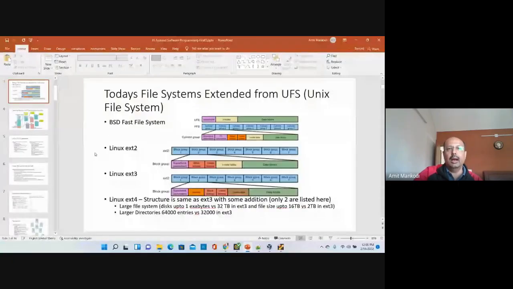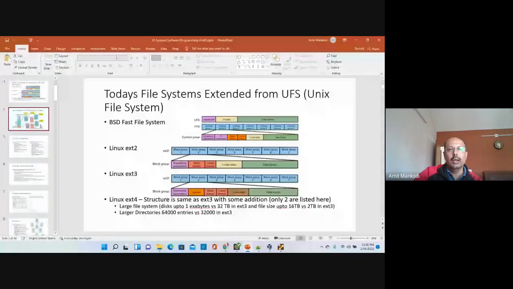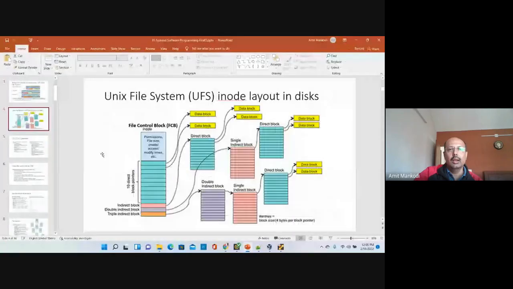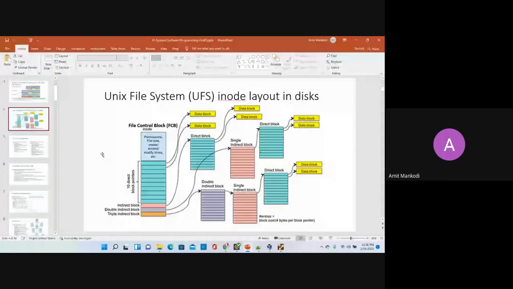Now, I mentioned here a couple of times about inode, right? So we have something called an inode. Now, what is an inode? Every operating system has to store metadata about the files and directories in some data structure.